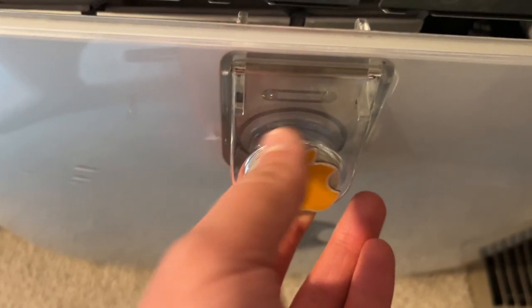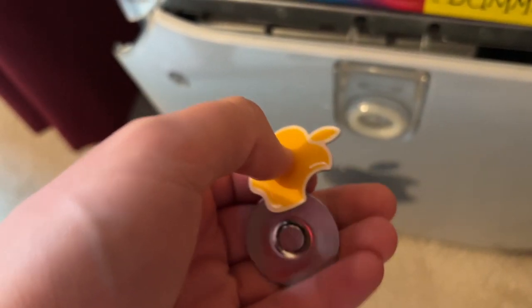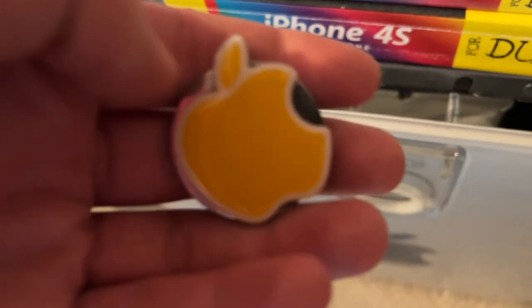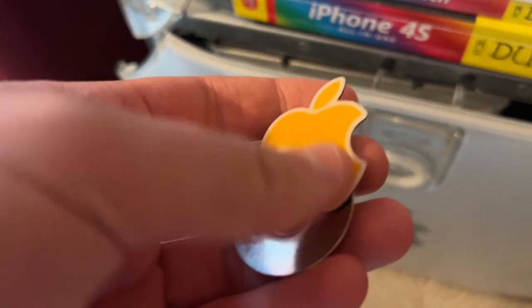The last item in the collection is this Apple Pin. It's a magnetic pin that you'd wear at the Apple Store. They have coding classes and drawing with Apple Pencil classes that I attended years ago with my homeschool group, back when my only Apple product was my iPhone 7 Plus. Good times. I put it on here because it fits perfectly.